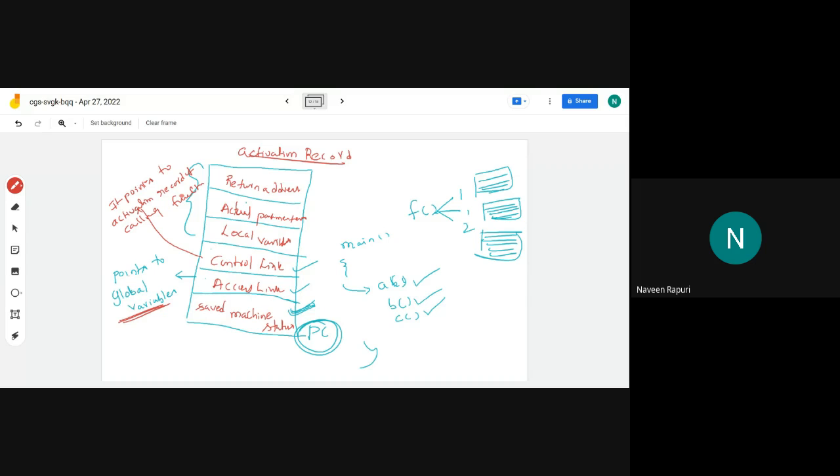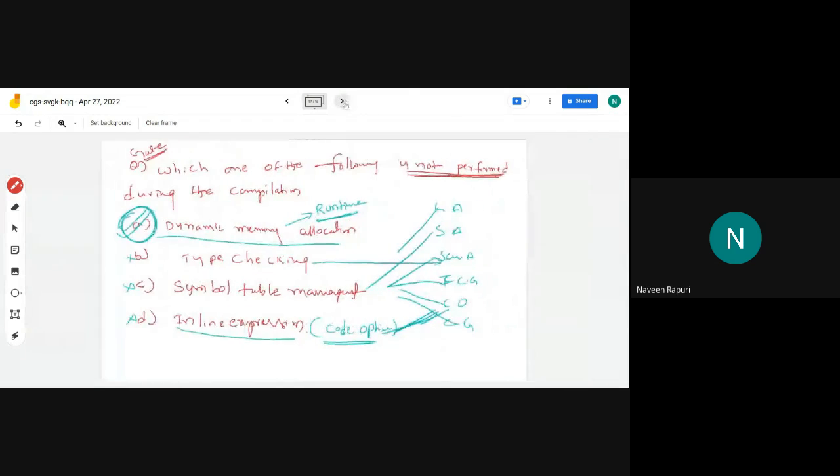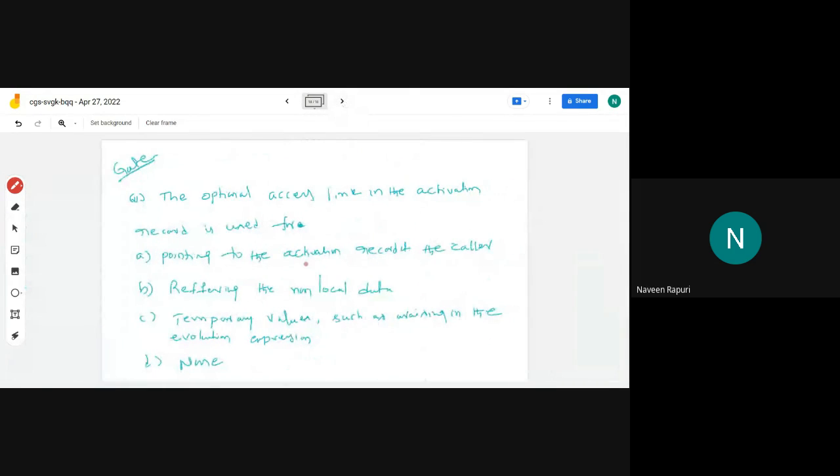Pointing to the activation record of the calling function. So option A, pointing to the activation record of the caller function, is the purpose of the control link.